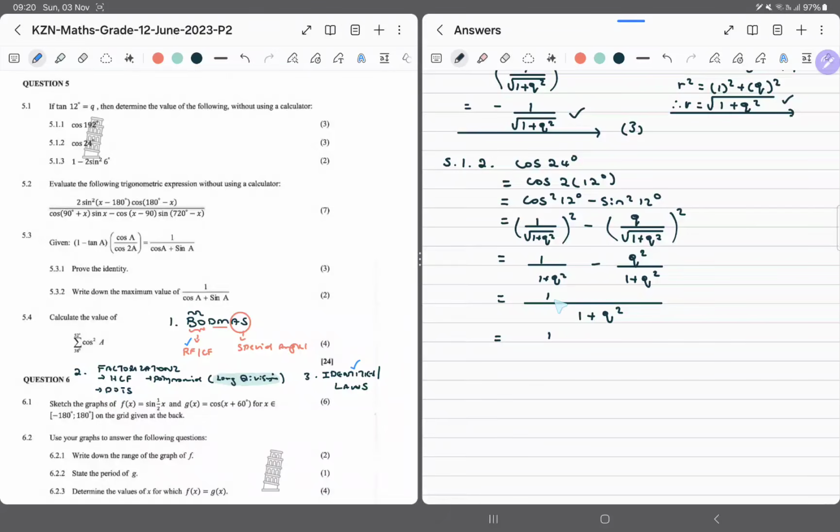I don't know what I'm writing there. 1 minus q squared. So this is going to be 1 minus q squared, and in fact I think we can leave it at that. There's no need to simplify further, okay, because that is a difference of 2 squares, but this is not, so you may run into problems. So essentially, knowing this expansion is important. How many marks there? 3. Okay, we can say substitutions and the answer.